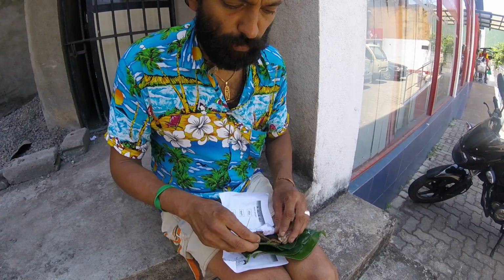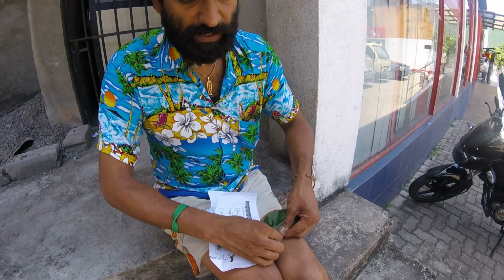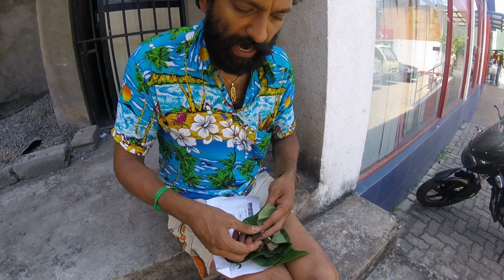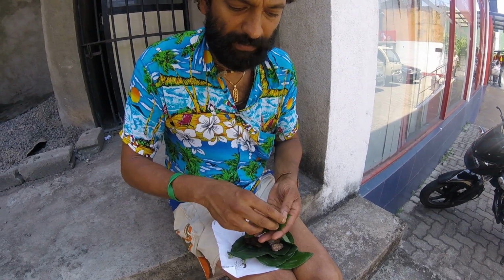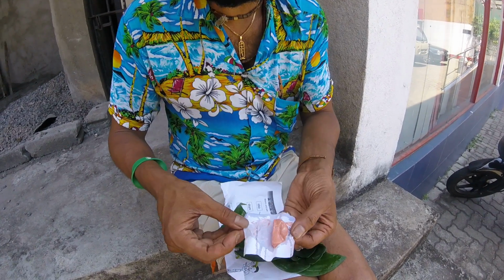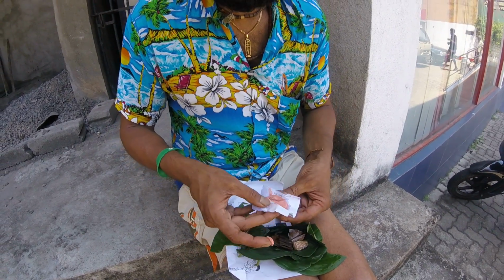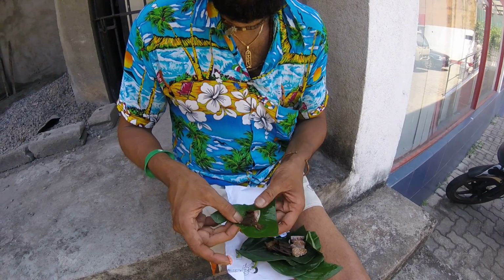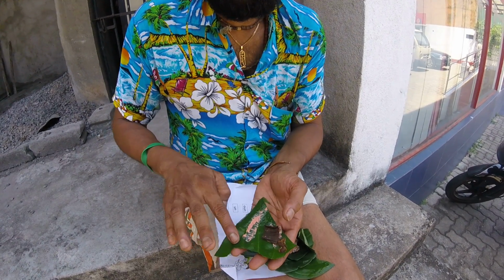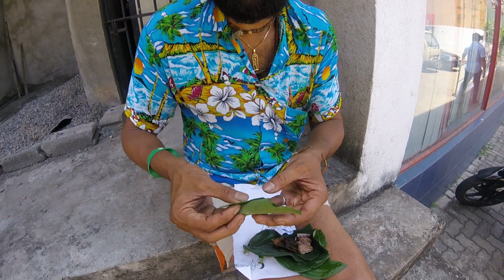So what you do is, out of all the available materials, you cut a piece of this betel leaf, then you put one of those nuts in there, you add a little bit of tobacco. You can skip this part, because this is chewing tobacco, which is terrible. And in a small piece of paper they deliver you some kind of lime, which is terrible stuff. This is what is causing cancers and stuff like that for people. So you wipe this stuff on the leaf, and this is what causes the red coloring. So you see a lot of people in Asian countries who are sitting there.